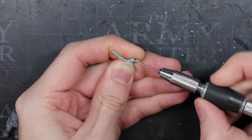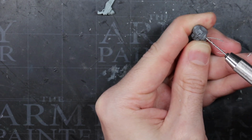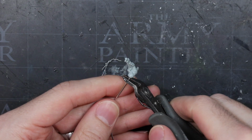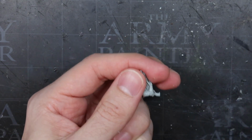With the two surfaces lining up a little better, I then grabbed my pin vise to do a little pinning. To start, I drilled a few millimeters into both the arm and the torso using a 1mm drill bit. Some 1mm wire was then superglued into the hole in the arm and clipped so that just a few millimeters of wire remained and was then allowed to dry.